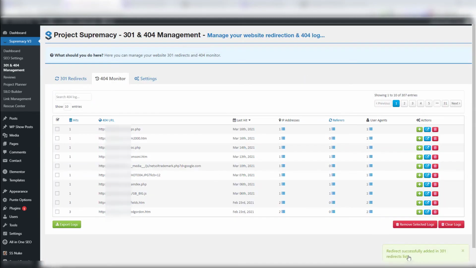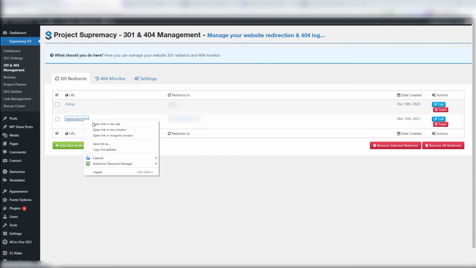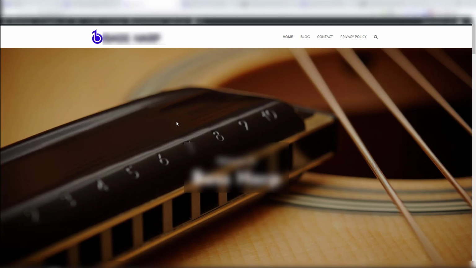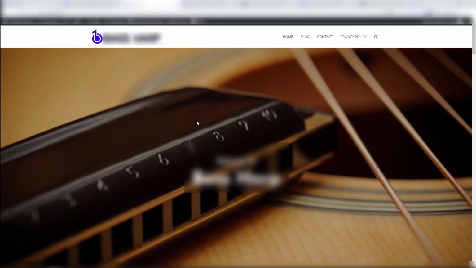So we successfully created the 301. Now we can go over to our 301 tab and we can see this old HTML page now leads to, if we open that old link in a new page, you're going to see it now redirects back to the home page. And now what we've effectively done is redirect all that live traffic and all that link juice to the home page of the site, which is actually going to carry all the links.